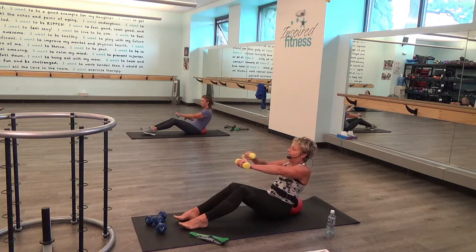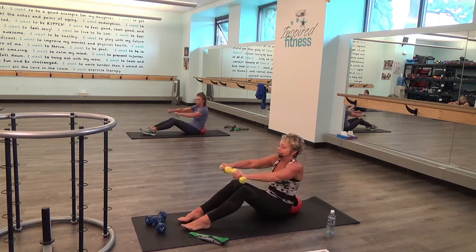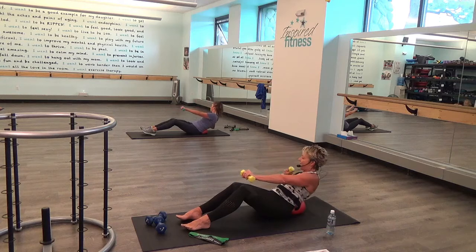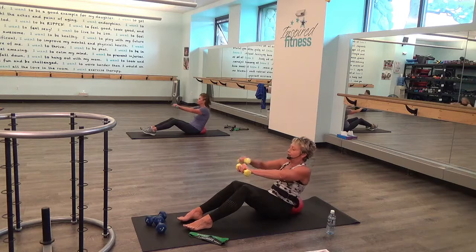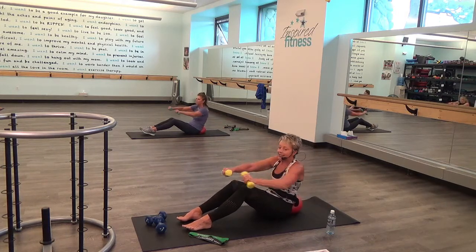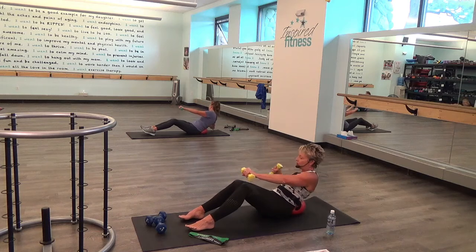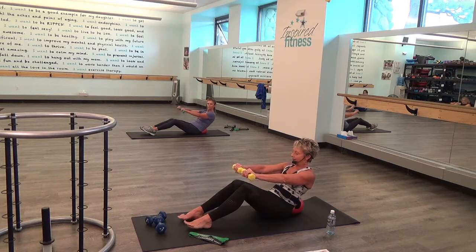Bring it back and up. Press. Try to touch that elbow to the side. Bring it back and up. Back. Up. Go. 6 and 5, 4 more, 3, another song, two, one. Go ahead, hold your arms here.